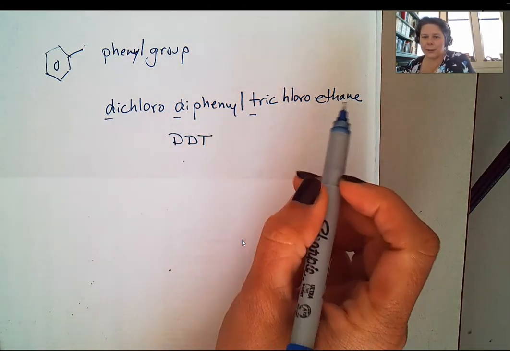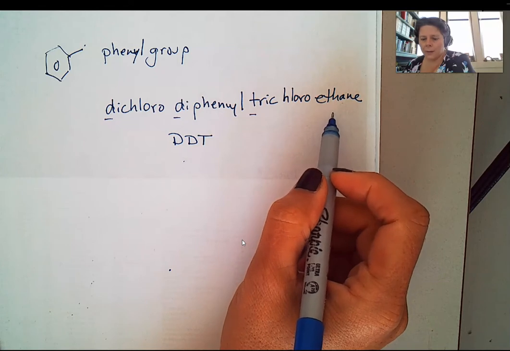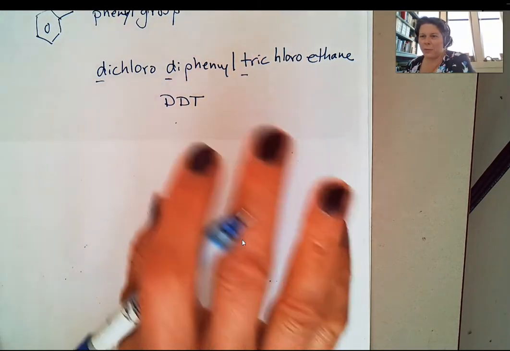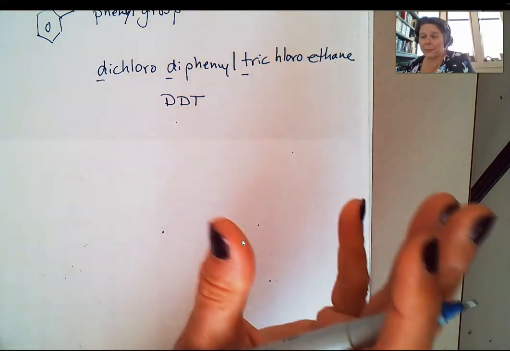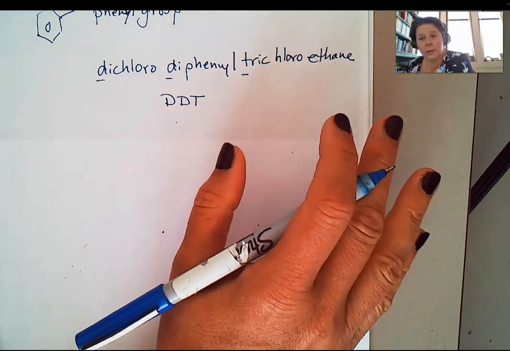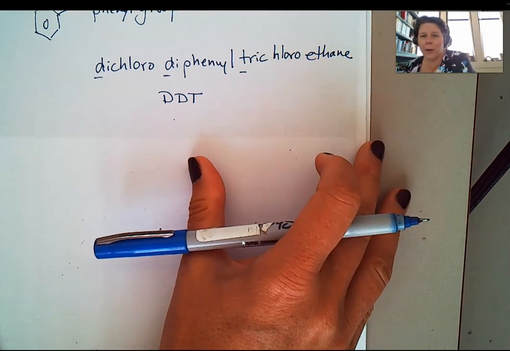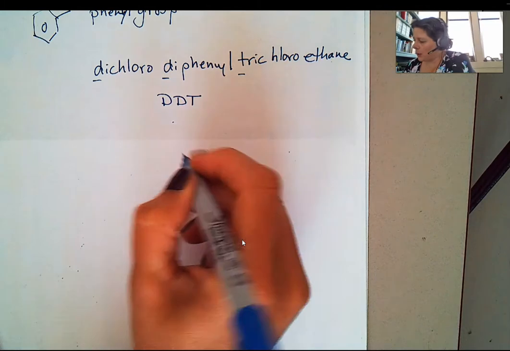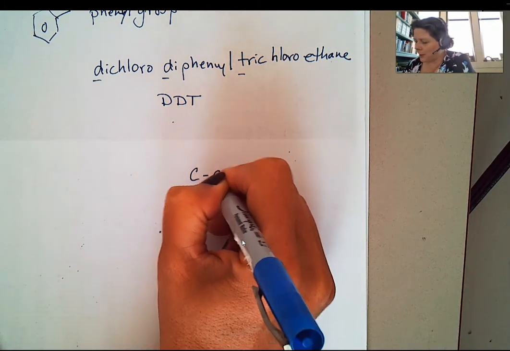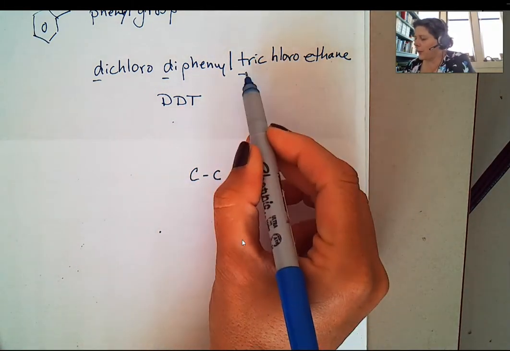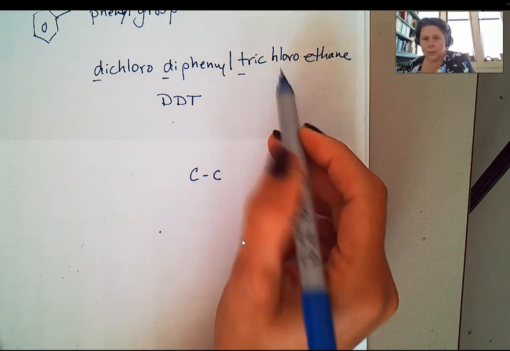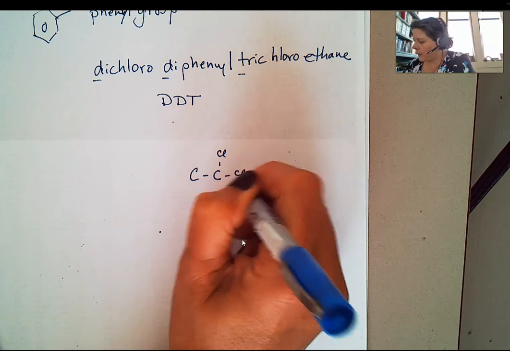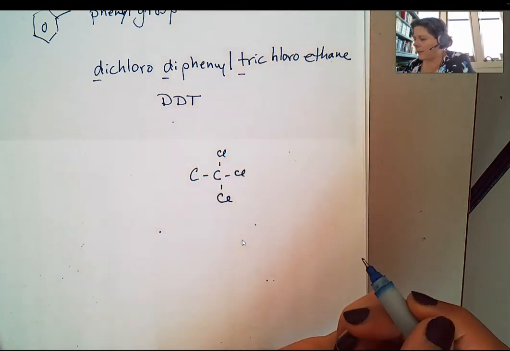So when I first looked at this, I'm like, okay, ethane. Okay, because there's a couple different ways, because there's no numbers on this. So I was like, okay, I could come up with a whole bunch of different ways to draw this, but I'll just kind of walk you through how they came up with their name on this. So ethane, so 2 carbons. So we got our 2 carbons here. There are 3 chloro groups connected to our carbon. So chloro, chloro, chloro. Okay?